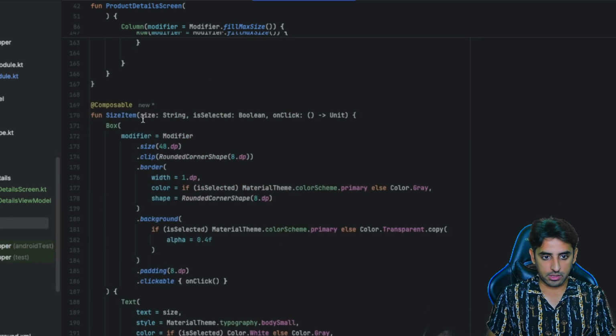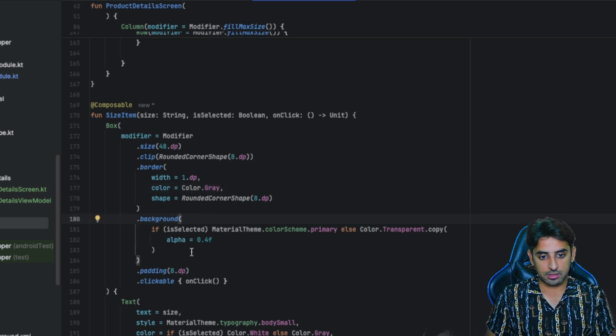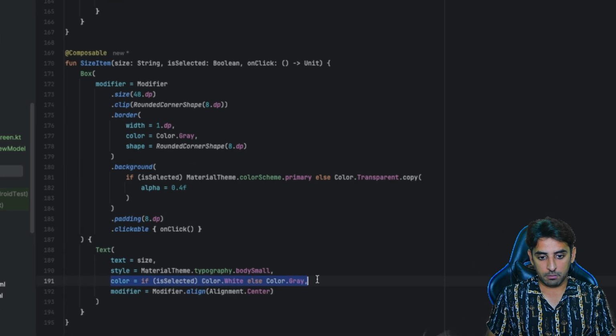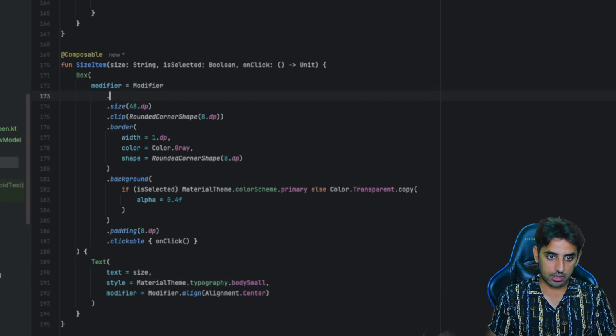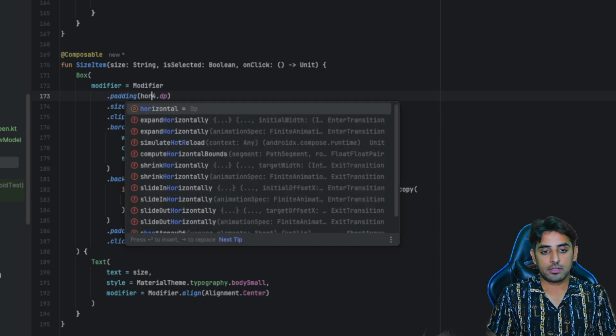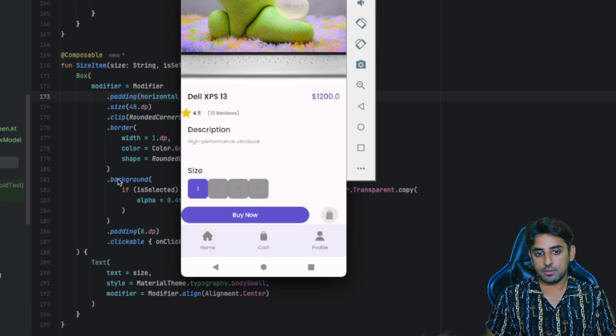Let's just get back to this section, and over here it says that if it's selected, the border should say primary or not. I guess I don't need this. Let's just use gray for each case. And then we have this background that says that you need to add, plus the text color is also there, so I'm just taking out that as well. And there is one more thing that I would like to do, and that is to add padding to the start. Okay, so I'll add this as horizontal, and now this should fix.